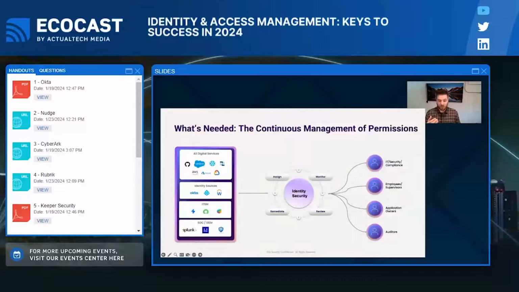Traditionally, this has been done with spreadsheets. People log in and export a CSV, trying to understand who has access to what and build it together. With a system that uses technology, you log into Workday, and here's all the humans in your organization. Then you log into Salesforce, and here's all the people with access to Salesforce, all the different Salesforce accounts. And they start mapping them together. Then you start developing an identity. You see, this person has access to Salesforce, here's their account. This person has access to Okta, here's their account. And it really starts pulling together all the things this person can do.